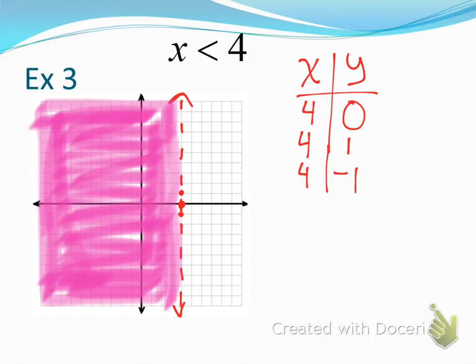On any of these problems, you can always check yourself by plugging in a point. So if we shaded this whole area over here, we shaded in the origin, which is the point 0, 0. So that means that this should be a solution to this inequality. What is my x coordinate here? 0. So if I plug in 0 for x, I should get a true statement. Is 0 less than 4? It is. So that means that I must have shaded the right space. So you can always check yourself if you're not really sure about where to shade.